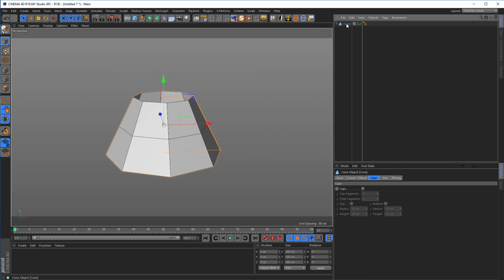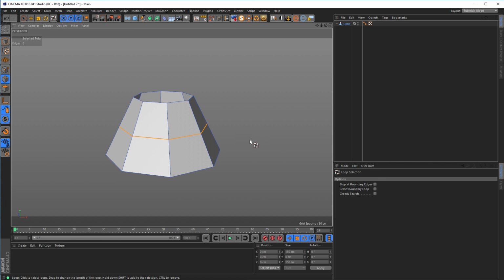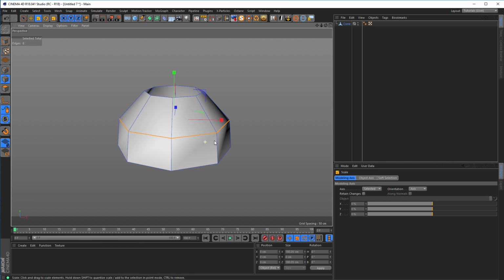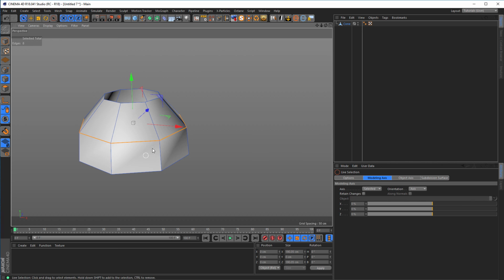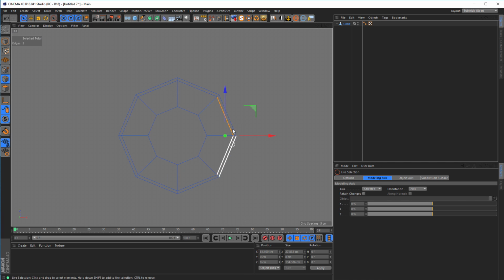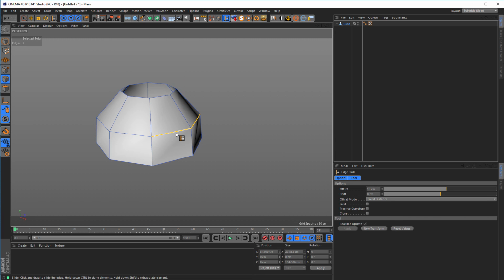Now I select my cone and convert it, so it's C on your keyboard. And edge mode, UL for loop selection, and scale this a little up. So something like this. Now I select these two edges here, along the x-axis, you see these two. Then MO for the slide tool and slide it down, somewhere like here. And I select this and this one and slide it down too, so something like this.